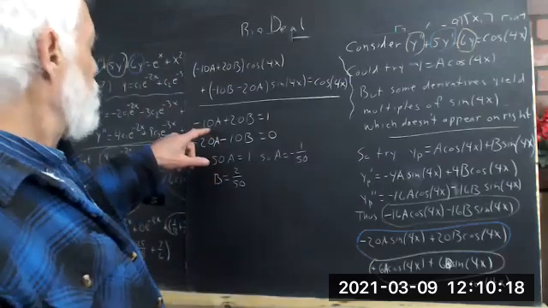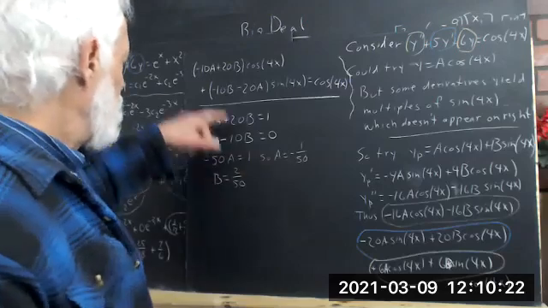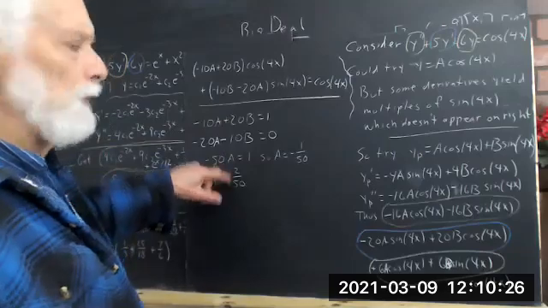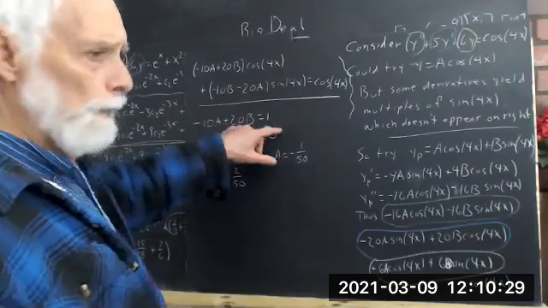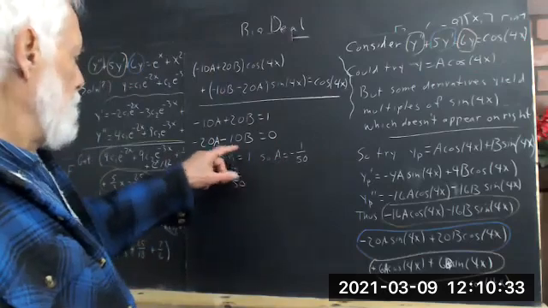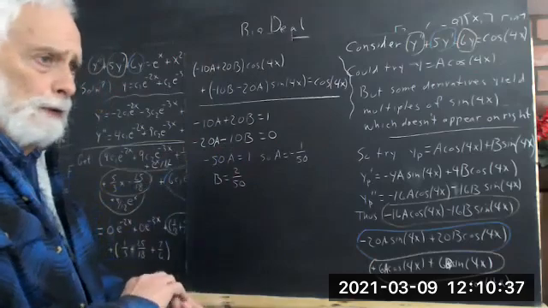These numbers are kind of big, so I think that works out. Negative 1/50 times negative 10 is 1/5. And 20 times 2/5 is 4/5. 1/5 and 4/5 gives you 1. And this is twice as big as this, and of opposite signs, so this is going to add up to 0. So I believe that's right.